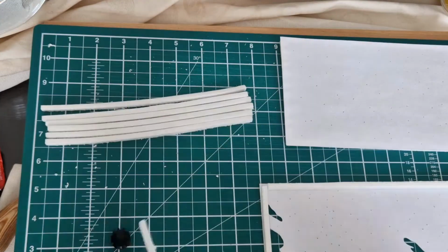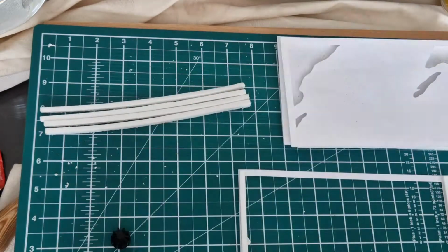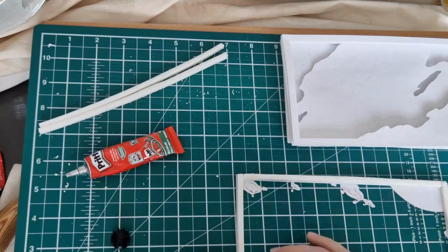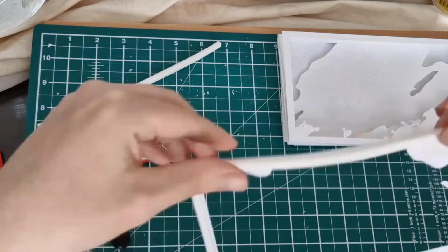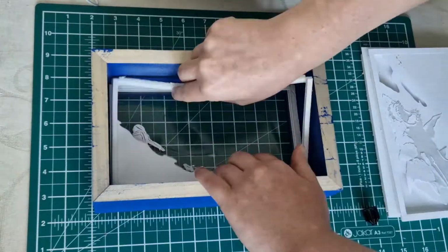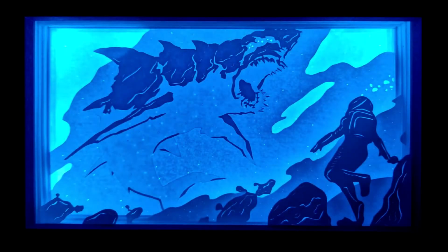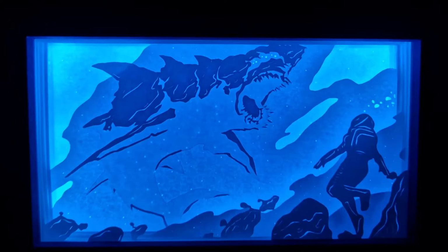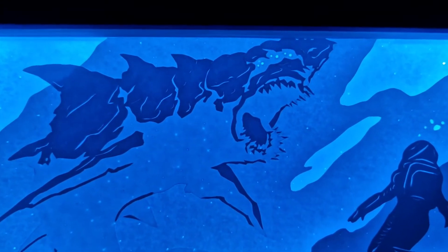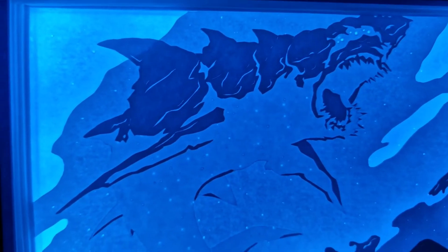One bit you will not see, because I realized this in tests that I did not film, is that the shark layer was not defined enough to be on its own separate layer, separated by foam, because if it was too far away, you would have... like you see here, it's actually pasted to the paper, and that's the only way you can see the stars through it. If it had been on its separate layer, separated by foam, you couldn't actually see the stars through, which was the entire point of the tracing paper.